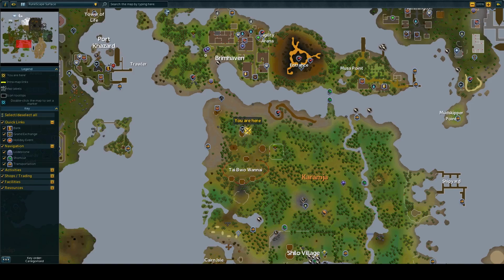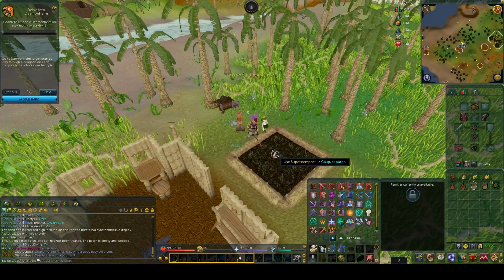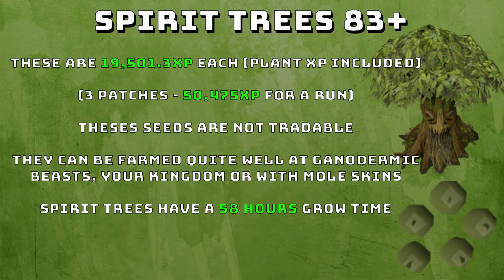As for the Calquat patch, if you just run south from the lodestone and come where I am, the Calquat patch is right here. Simply plant your Calquat and you're ready to go. Another special tree you can do are spirit trees at 83 plus.